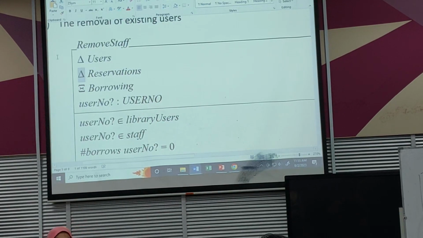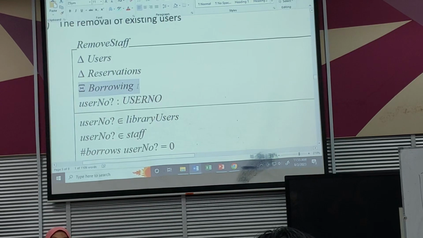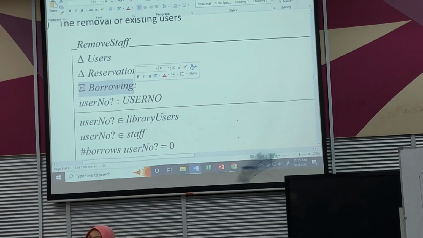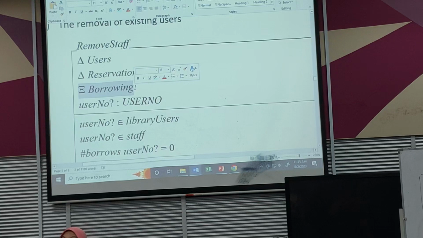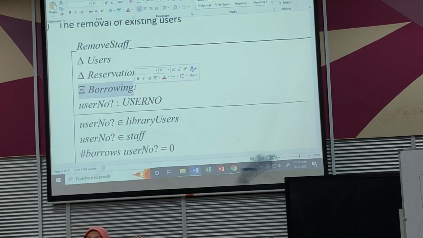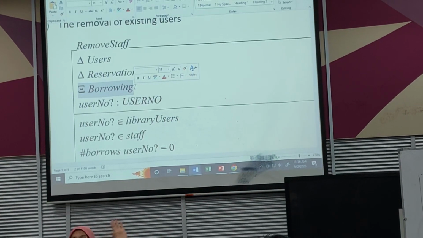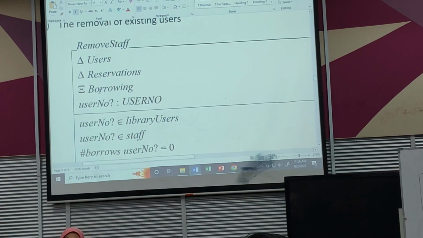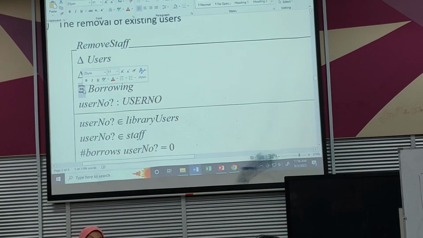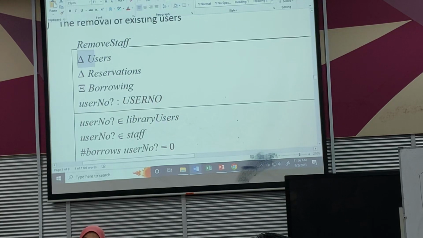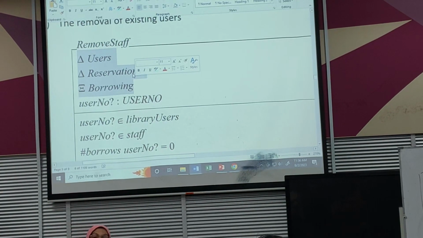But maybe also, when the staff wants to resign, there must be no books borrowed, for example. No books borrowed means have to return all books. So I just want to check whether there are books or not from borrowing, for example. Then no update in database. So maybe borrowing is another friend's module. Okay, then no update for his database. So I use Z notation. Okay, so from here you are linking a few modules from your friends into your operation schema.